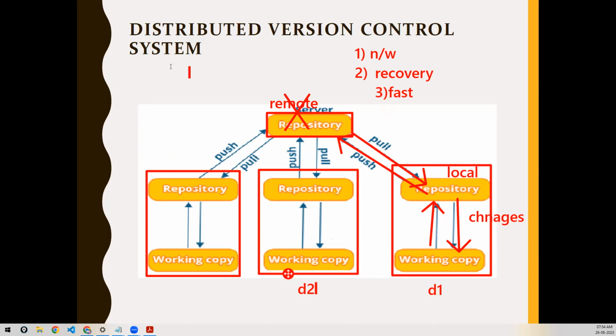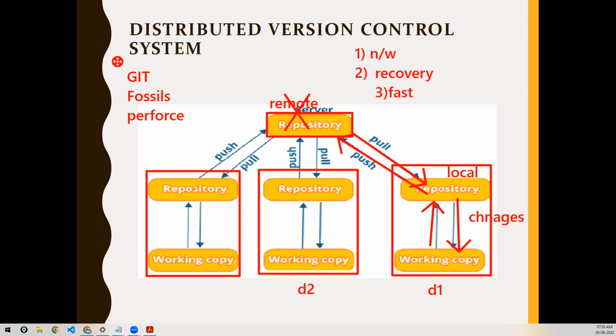Okay, so this is the distributed version control system. Which tools fall under this category? Particularly Git. Git falls under the distributed version control system. Git comes under distributed architecture. We'll be learning Git in this course, and Git is very widely used. In projects nowadays it is very widely used, and it's a market leader, I can say. That's the reason we are learning it.